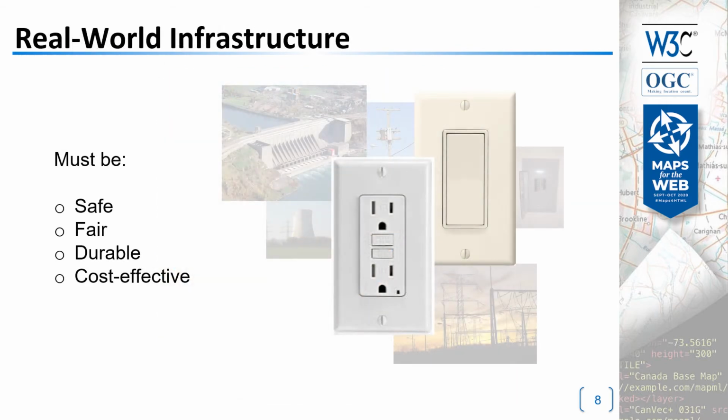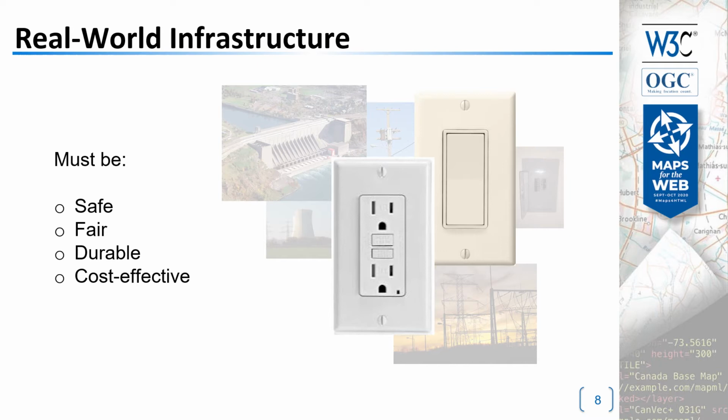In the real world, infrastructure often describes public facilities created for the benefit of all without prejudice. Such infrastructure must be safe and accessible, safe for everyone to use. It must be fair and inclusive. What good would roads and bridges be if you could only drive a Ford on them? It must be durable, because everybody uses it. Infrastructure must be built to serve and last. And finally, it must be cost effective.